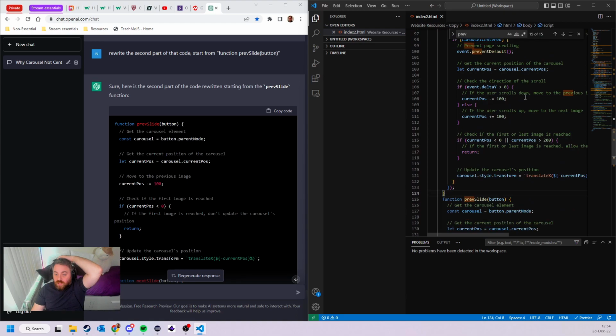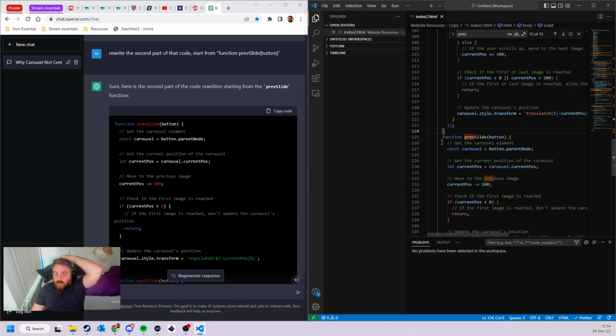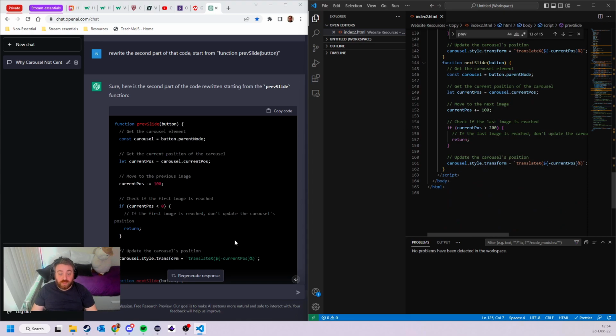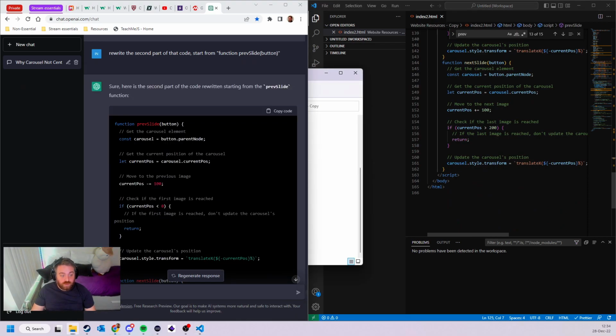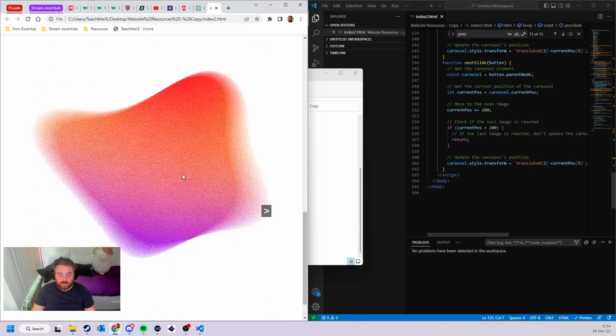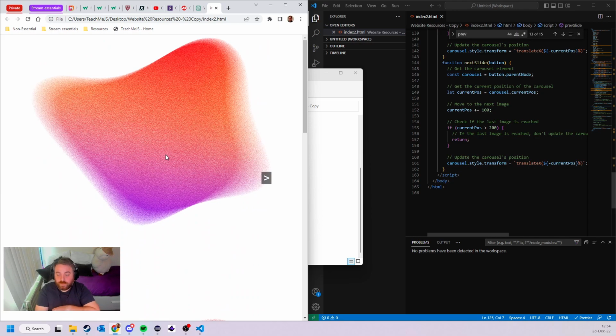Yes. I do want this indented one more if that's possible. Can you do that for me? No, it's not. Okay, whatever. Index. And it isn't working. Yeah, it's not working.